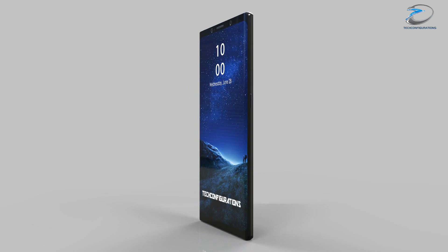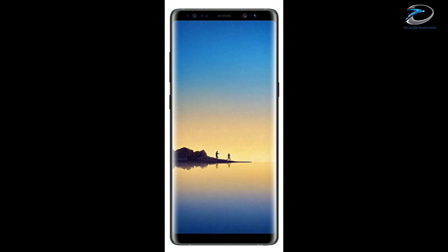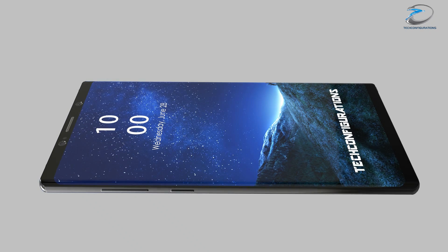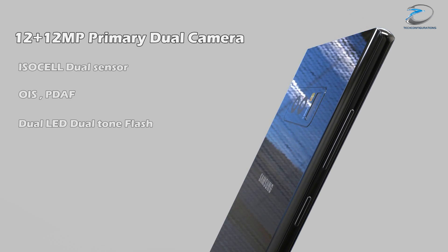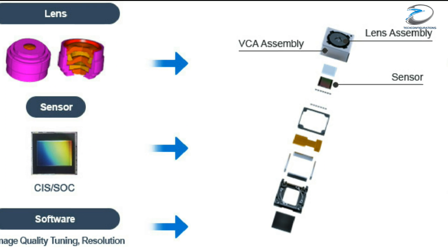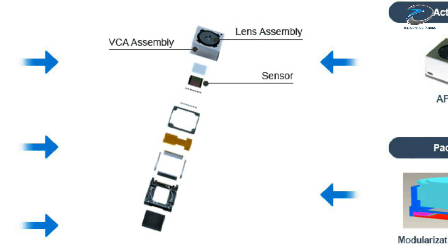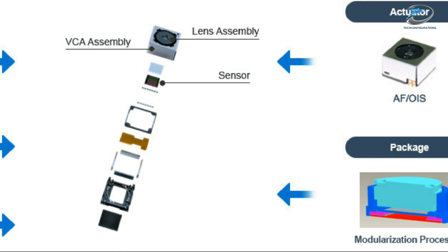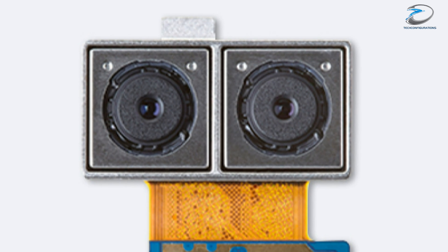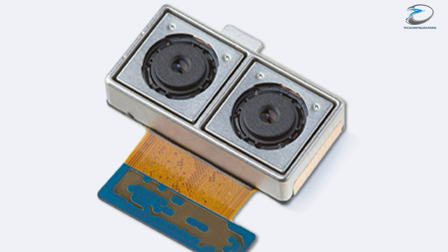While the Samsung Galaxy Note 8 launch is just a few weeks away, we already have a good knowledge about the design and the new leaks are just a confirmation to what we already know. It's confirmed that the Note 8 would have a bezel-less infinity display design just like the Galaxy S8, with much awaited dual camera module featuring Samsung's own ISOCELL image sensor on the back. Samsung's electromechanics division has shared some very important insights, features, and advantages of the dual camera setup on their official website, which also applies to the Note 8. So let's take a look at what the new dual camera setup will bring to the table.